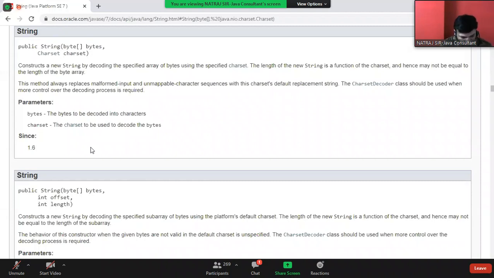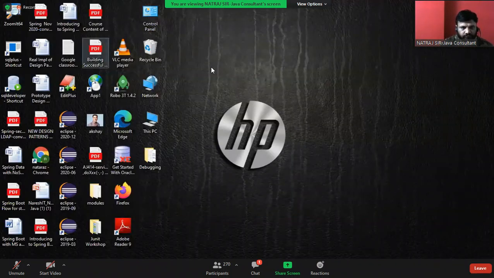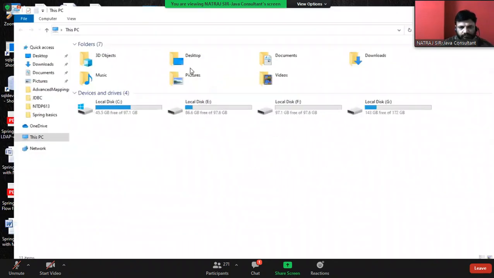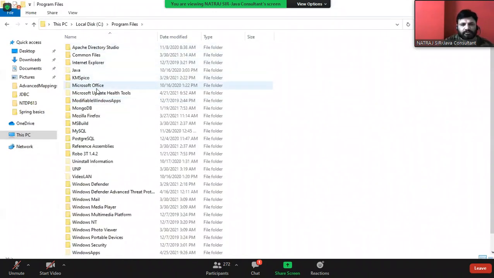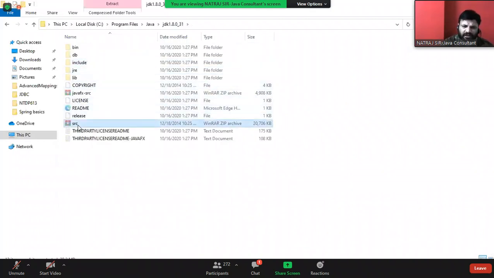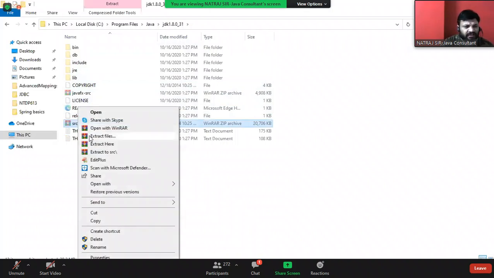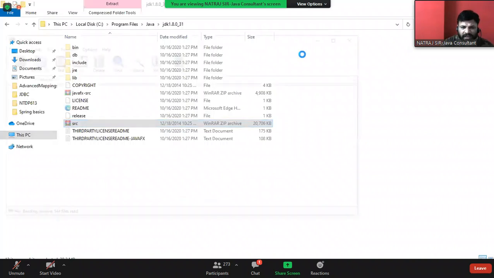You want to see that? Java is open source. Go to C drive, Program Files, Java. Take any version, JDK 1.8, or you can take the latest also. src.zip, open with WinRAR.